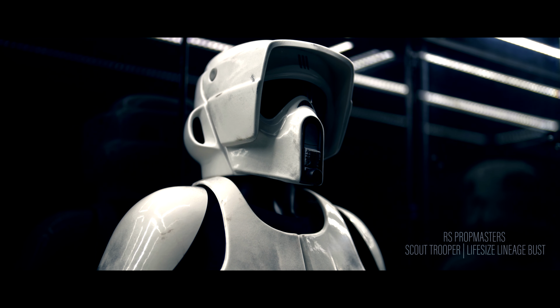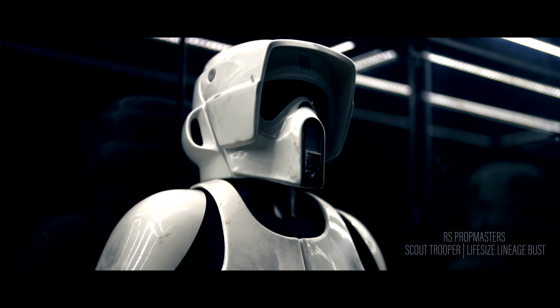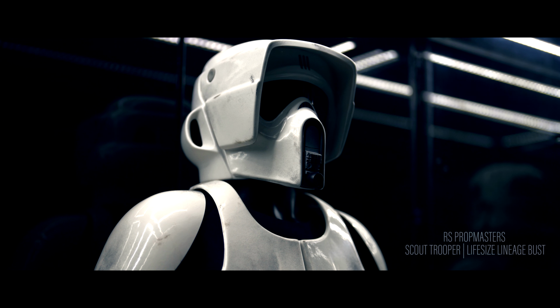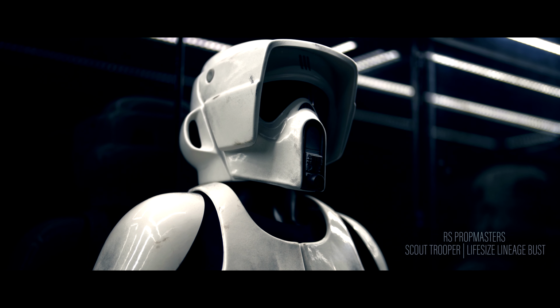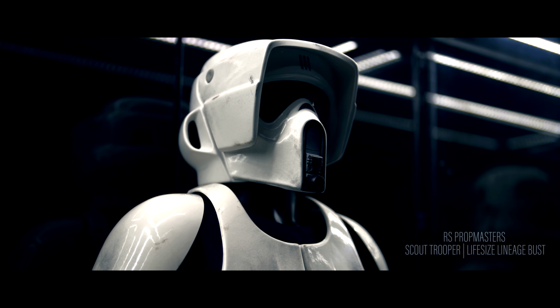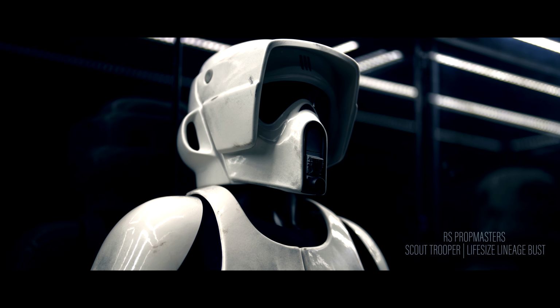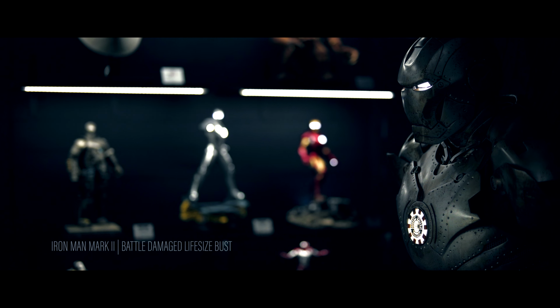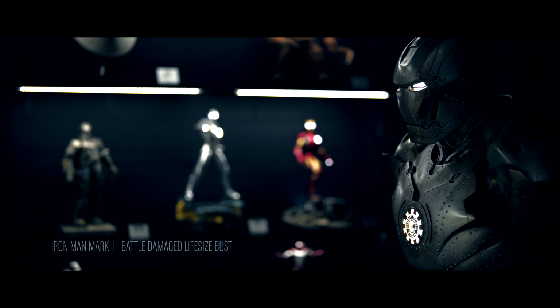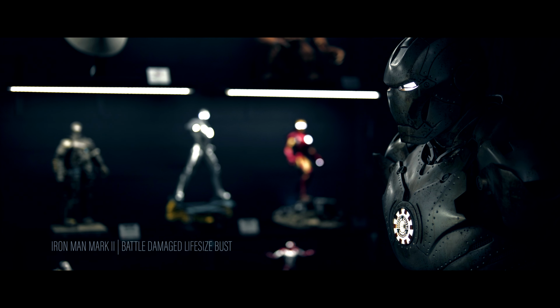This life-size bust from RS I have lit in my custom case with custom lighting. Normally I use a single LED strip, but since these are the centerpieces of my studio and my main focal point, I had them lit in a rectangular pattern. Distance in which the lighting is placed from the piece is crucial in creating either too harsh of a light or too many shadows. All of the clips I'm showing are video and not pictures, so when shooting these, there's a lot more involved in getting your image to come out right, along with post-production work.